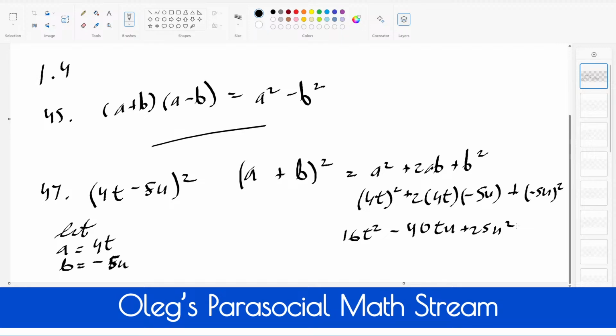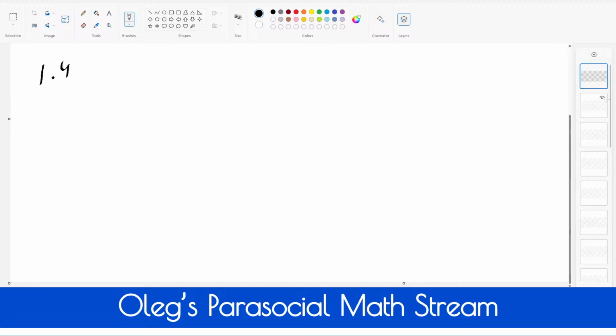Now, of course, we could have multiplied them out, but we have the formula. And remember, if it's like this, you have to create this form. To get the positive a plus b, I had to assign the negative into b. And if there were powers, those powers would also have to be sucked into the a and b. The assignments would have to completely be in there. So you can't have something like this. It all has to be in the a and the b. It has to be assigned for this formula to work. All right.